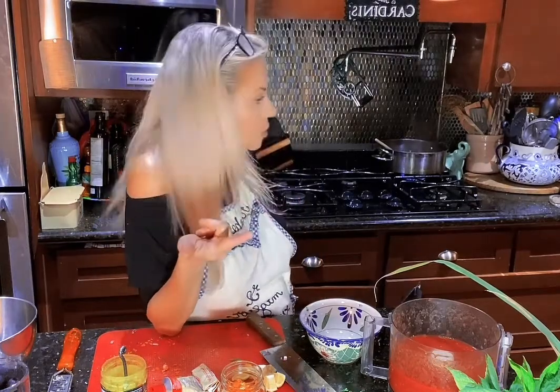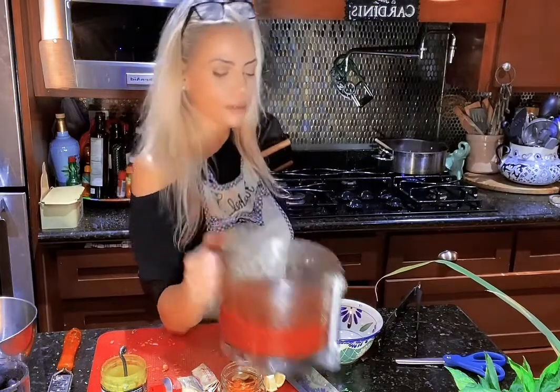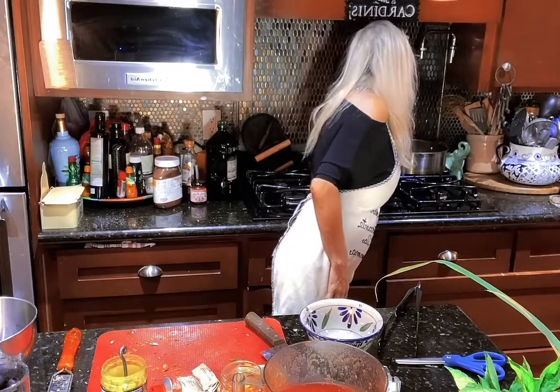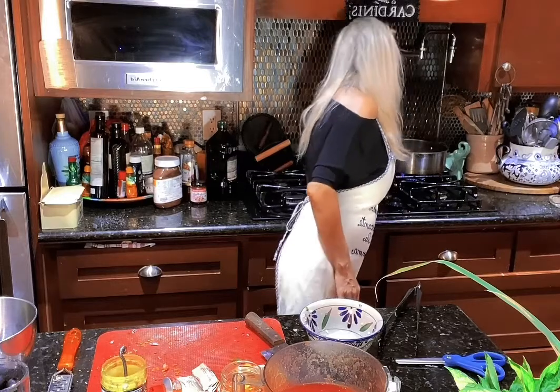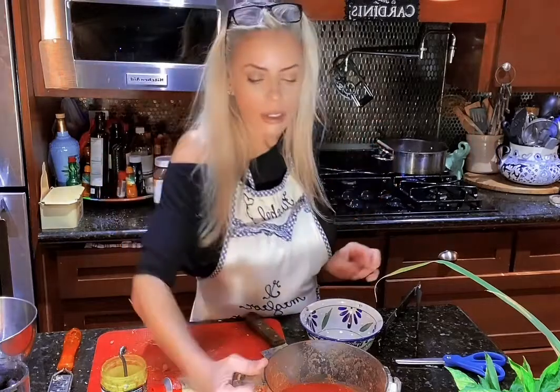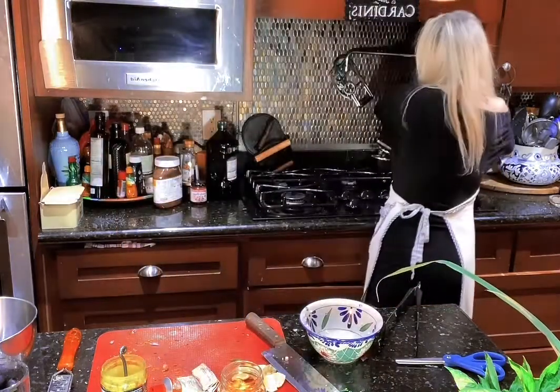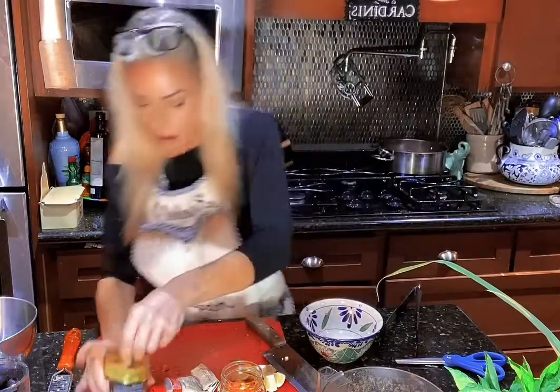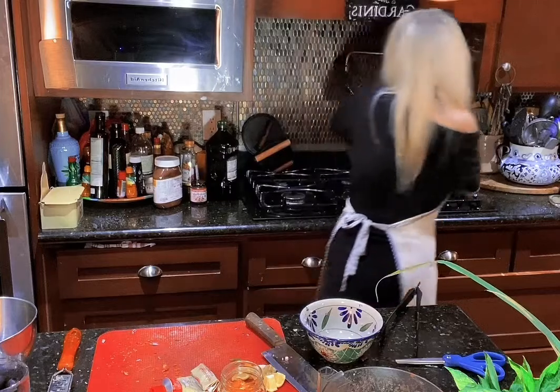Okay, so yeah, we've got the herbs: parsley, basil, sage, garlic. Next, I'm going to add my crushed tomatoes. I had a jar of whole tomatoes, so I pulsed them up because my older son really doesn't like tomatoes in chunks. So whenever I make spaghetti sauce or chili, I have to make sure it's the right consistency, or he won't eat it. Anyway, so here's my chopped tomatoes. Okay, and I'm also going to add a teaspoon of chicken bouillon.